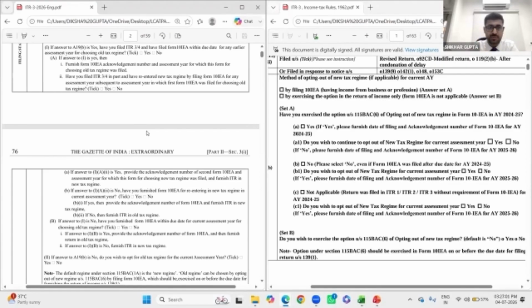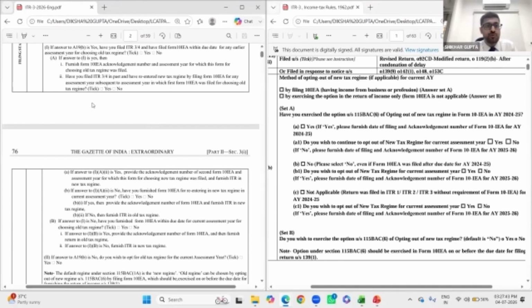This is the law as on the current date. If I read it, it is saying, provided that the option under clause 1, for ITR-3, which is non-salary, once exercised for any previous year, can be withdrawn only once, for a previous year other than the year in which it was exercised. So, if I'm exercising in assessment year 24-25, I am withdrawing in assessment year 25-26. So I cannot again choose this option for exercising in 26-27. Okay.